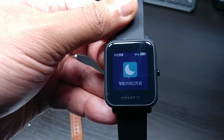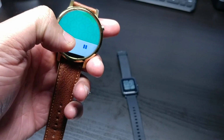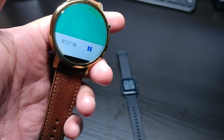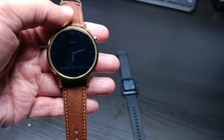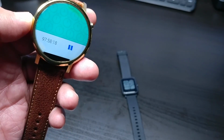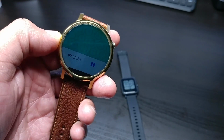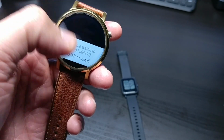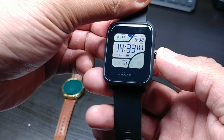84%. We barely dented the battery life on this smartwatch. And the hours, I had to start over, and the hours are running. You guys can see right there, 97 hours and 57 minutes, and my watch crashed at around 60-something hours, so I started it over. At 66 hours plus 97 hours, we're pretty much over 150 hours with this smartwatch, and it's still going. This is huge. This is a lot of battery life for a smartwatch that has just dented 84%.